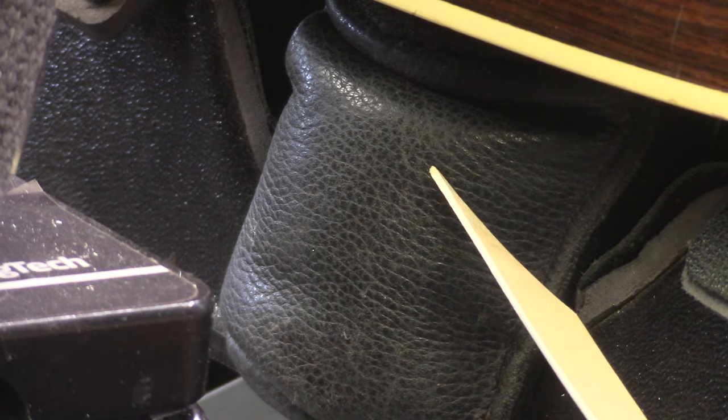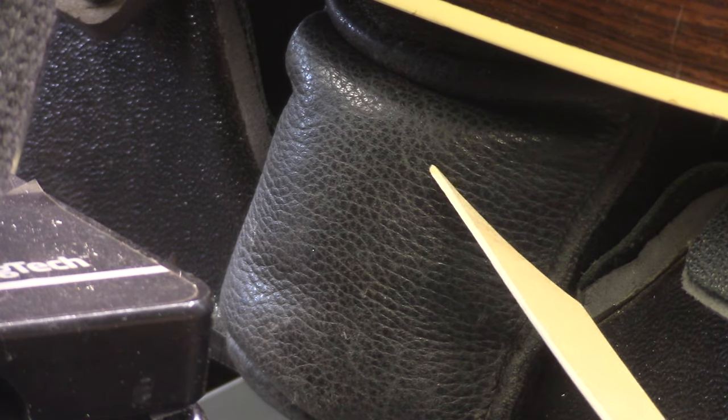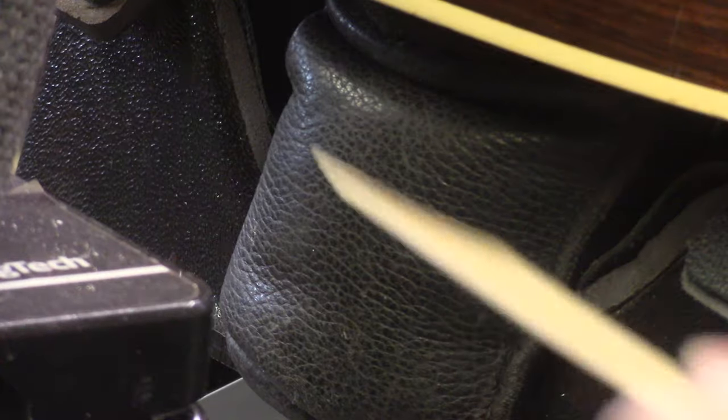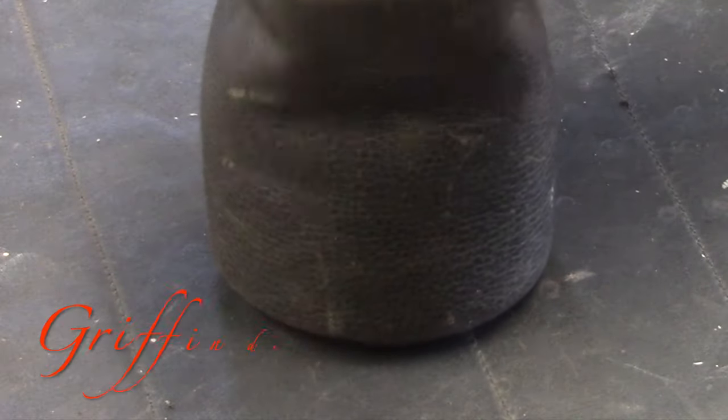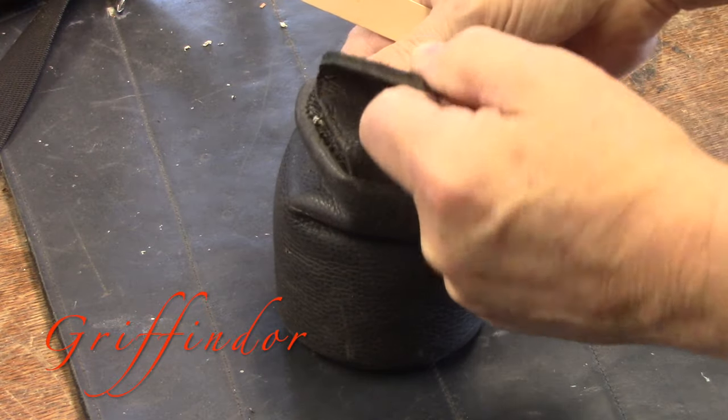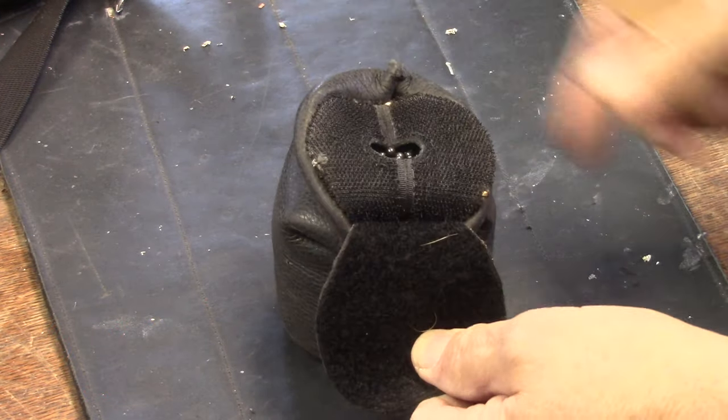This is a leather bag filled with buckshot, and it supports the guitar across the head block underneath. I'll bring in for a closer look. Gryffindor! I know it looks like the sorting hat from Harry Potter, but this is what we've got.